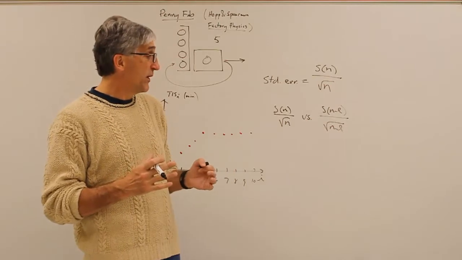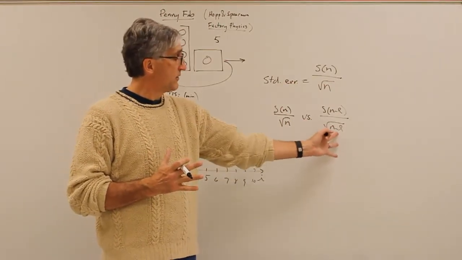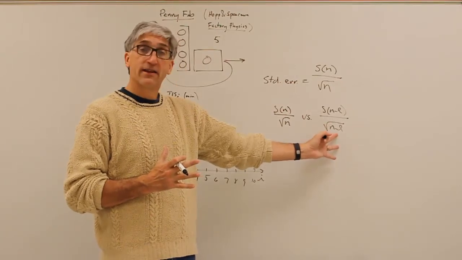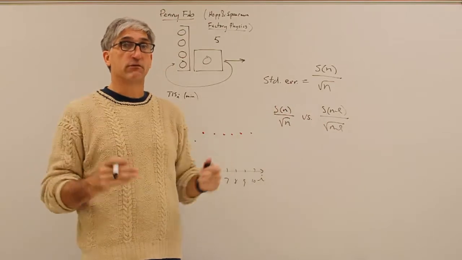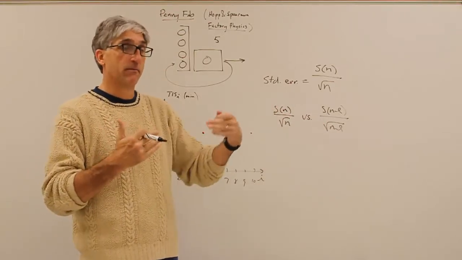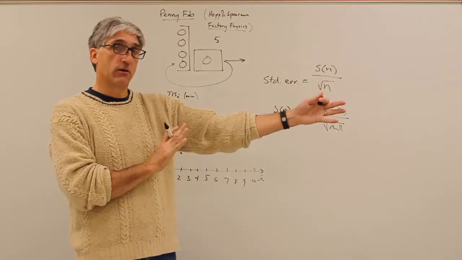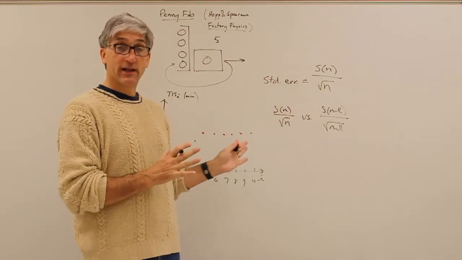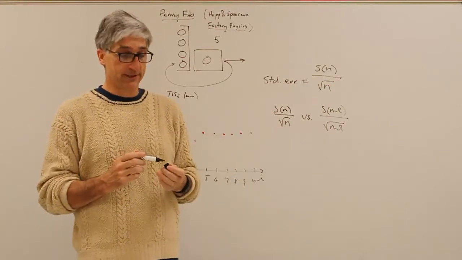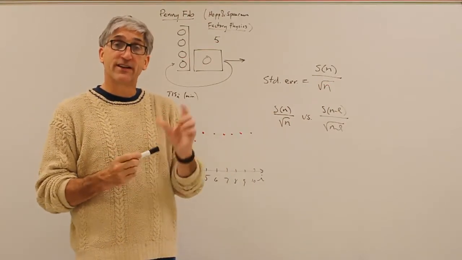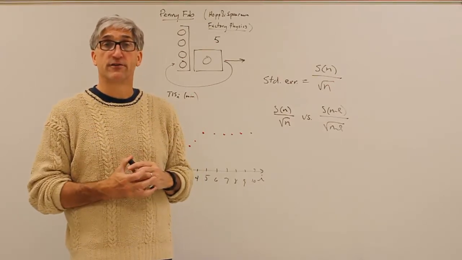And so the net result is that when we incorporate our standard error into our confidence interval, the confidence intervals for this method will be wider. The result of that is that I might have to run my model longer. So the payoff that I get when I have a longer warm-up period is that I ensure that I've removed the initial bias, but the cost is that I might have to run my simulation longer in order to get the confidence intervals narrow enough that I can be confident in the results that I got.